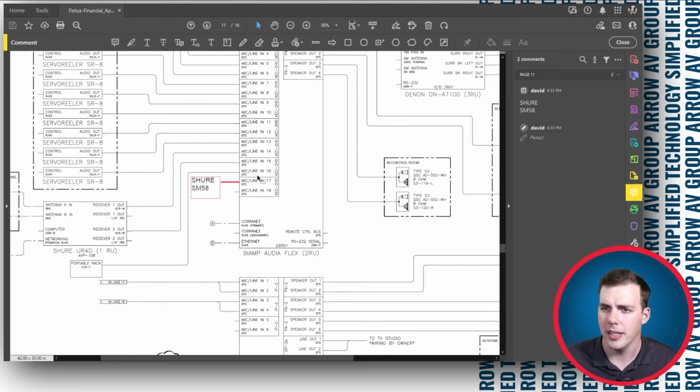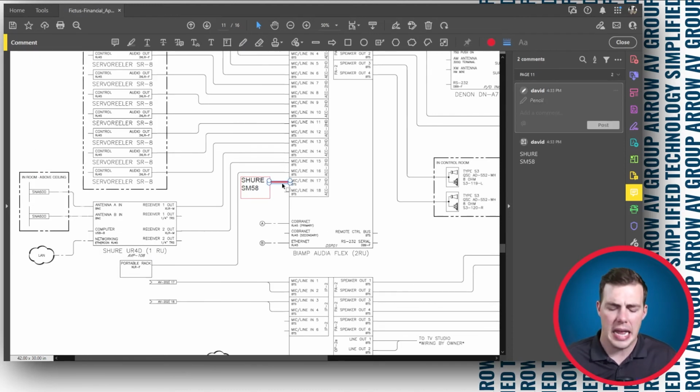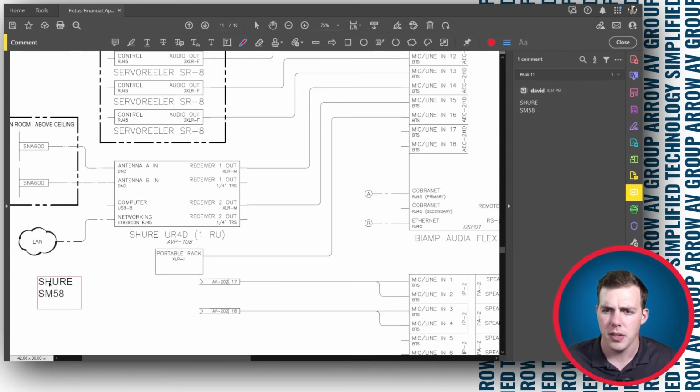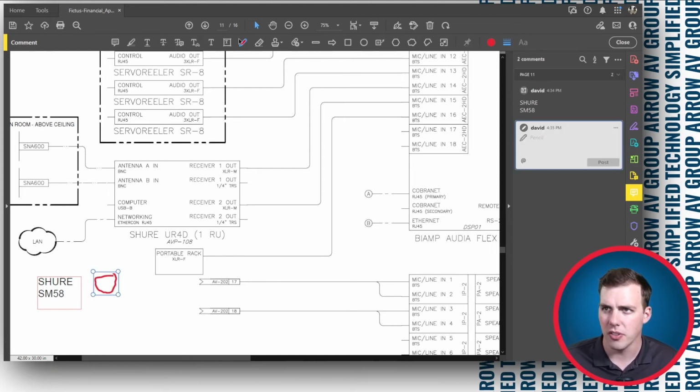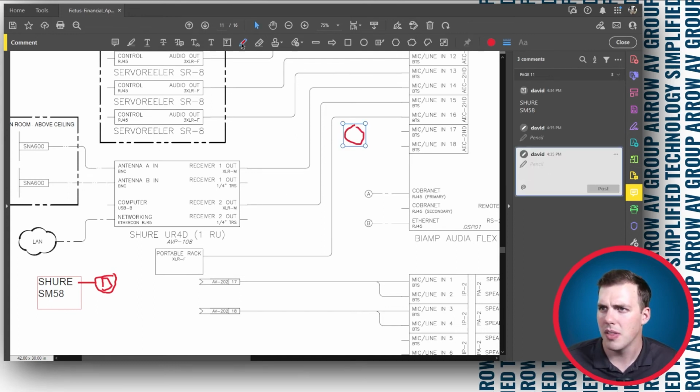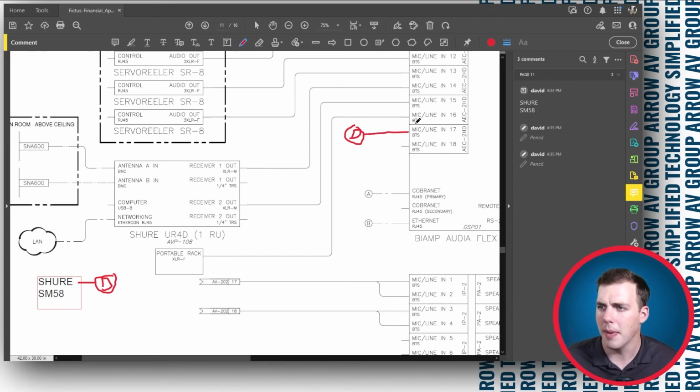We've got that locked in, but let's say, for example, that we just didn't have space right there. We had to bring our microphone over here, and drawing all the way over there just doesn't seem feasible. So what we can do instead, you'll see over here these little circle letter flags. That'll tell us that those connections are on the same page. So we can do a very similar thing, make a circle there. And I know from experience the next letter that we have available to us is D. So we'll draw that there. Do the same thing up here. You can do it better than me, but there we go.